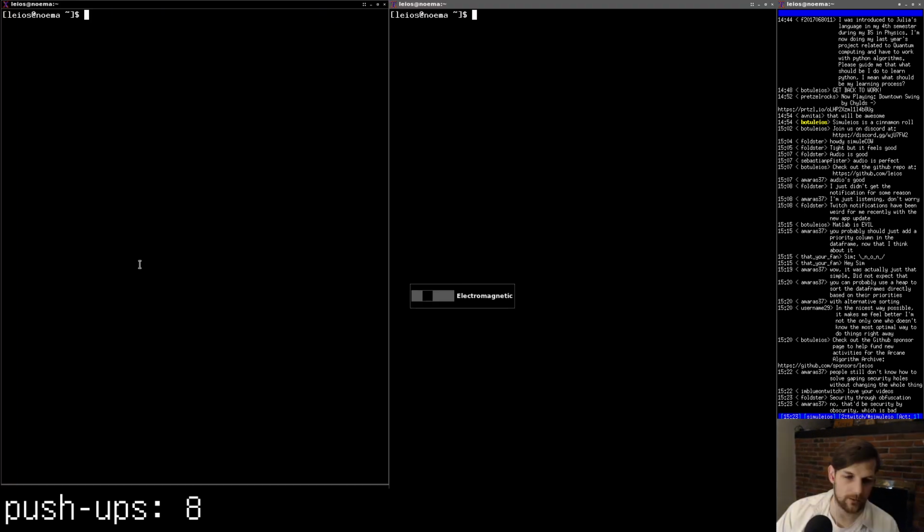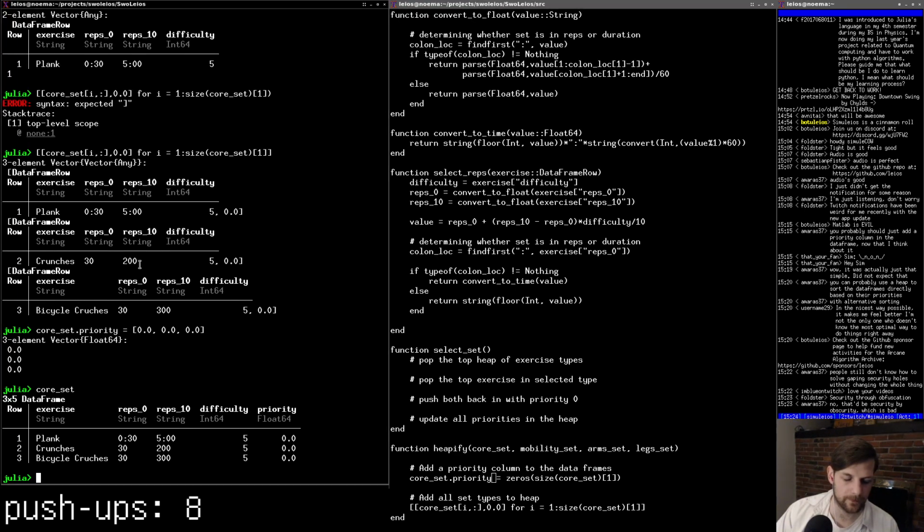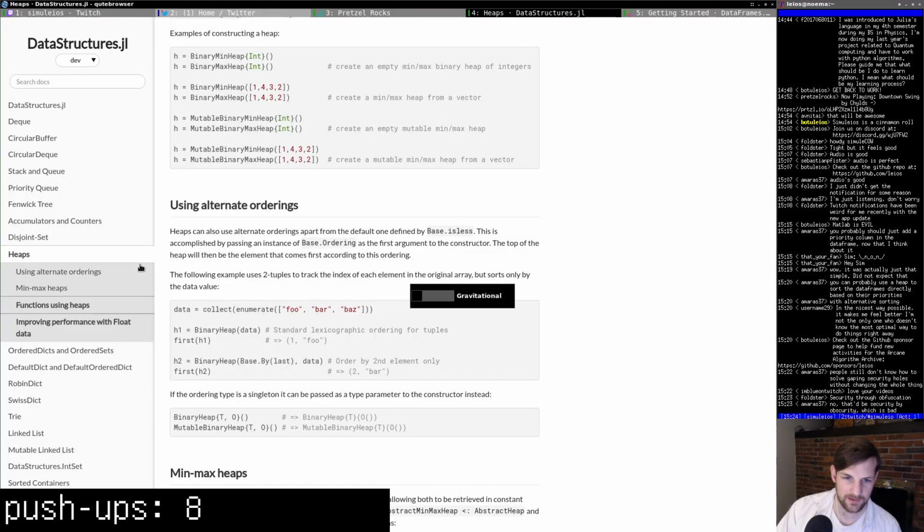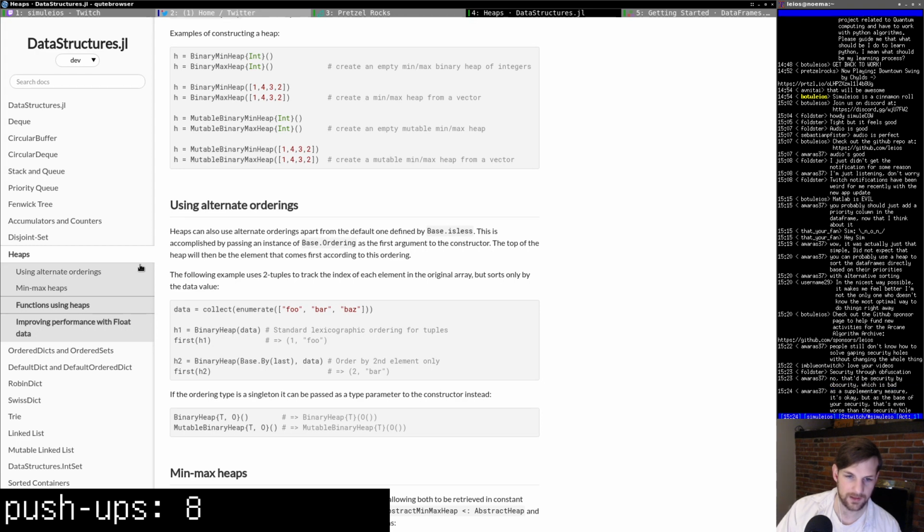We're going to want to create an array of elements. Now, they have it here, so binary heap of data, and say first is h1, and the binary heap base dot by last, order by second element only.